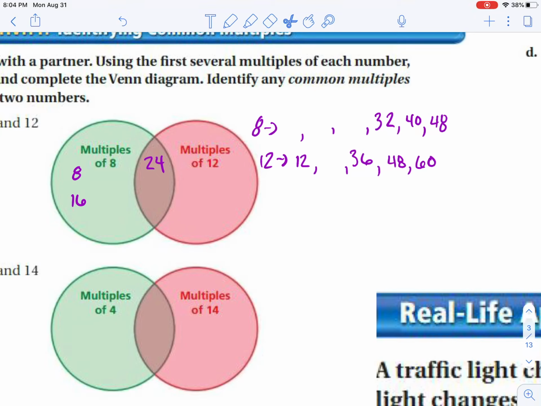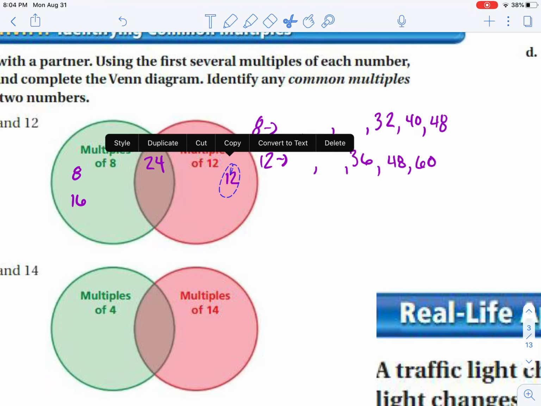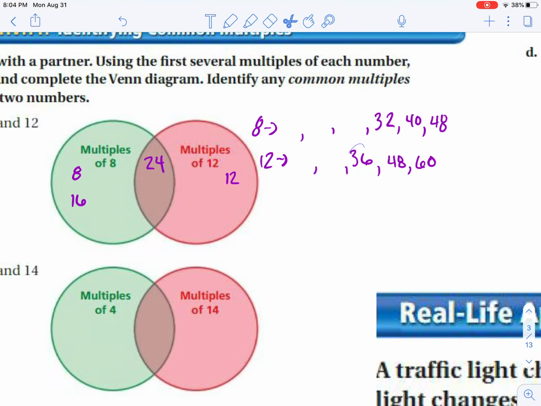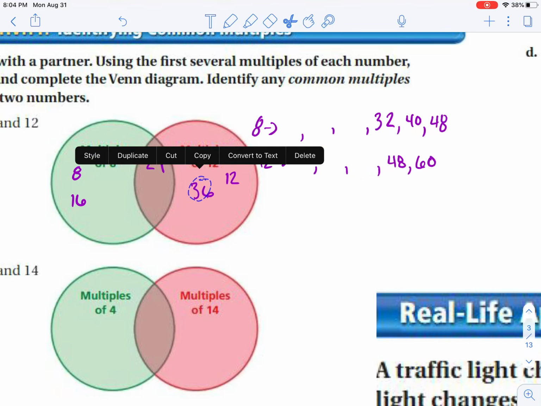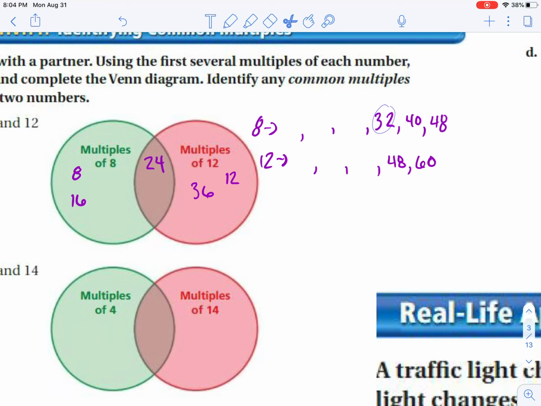12 only belongs to the multiples of 12. 36 is only a multiple of 12. 32 is only a multiple of 8. 40 is only a multiple of 8.